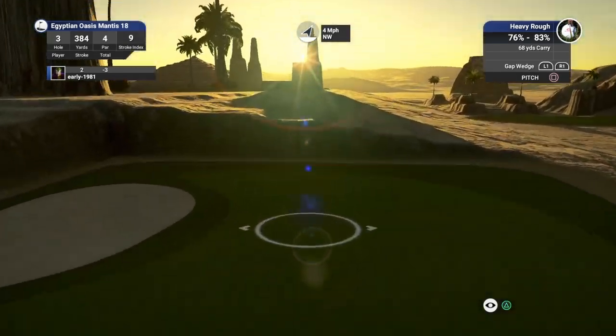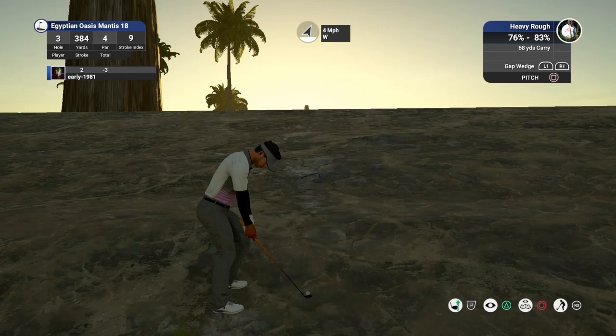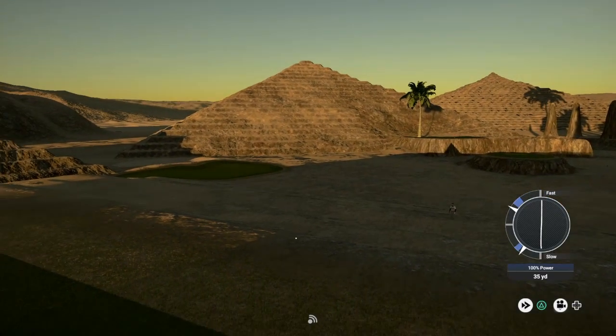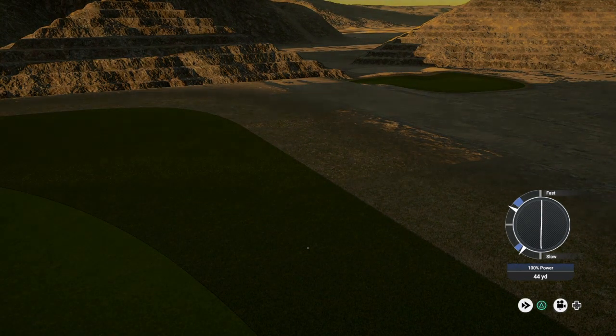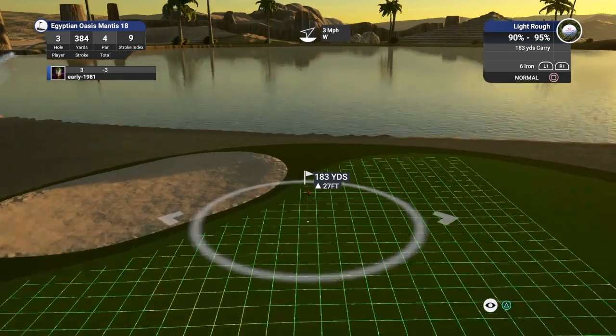I think we're just going to have to try and pitch this up onto the fairway and take our medicine here. So just lofting up this pitch shot. Just try to get it back onto the fairway. It's a fast slow. What is going on with my tempo? And that is once again come up way short. So really need to fix this pronto. So we're definitely going to be dropping a shot here.